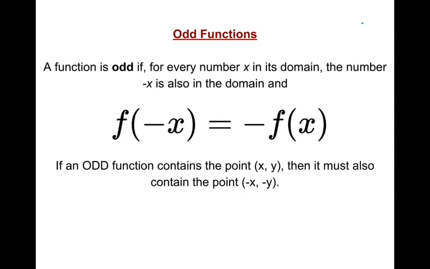We can also apply a similar rule for odd functions, so it looks just a little bit different. If I replace x with negative x in an odd function, simplify the equation, and we get that original function but times -1, then we've got an odd function. So in a different way, if we start with the point (x, y), then the point (negative x, negative y) should also be on that function as well. If none of the above satisfy, so we replace x with negative x, and we don't get back the original function, or we don't get back the original function times -1, we get a combination of kind of two of those things, then it's neither even nor odd.